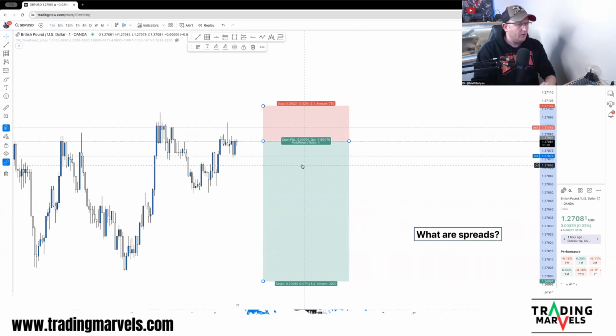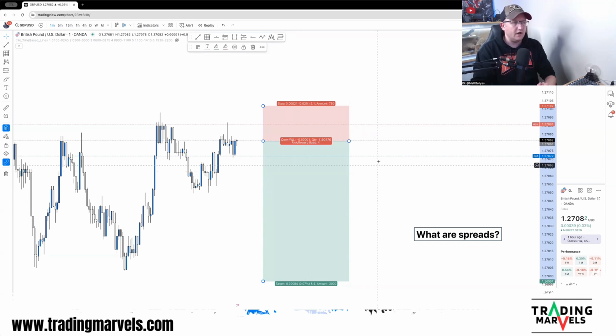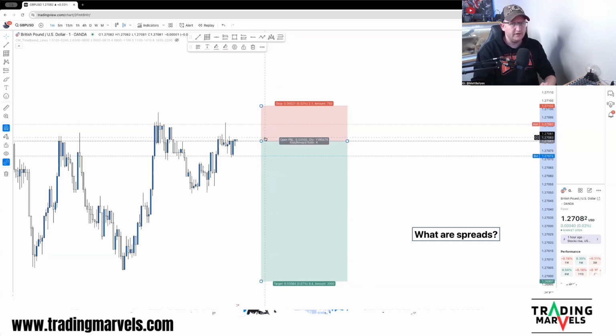Then what happens is you enter the trade right now, but your account will go straight into the negative. When you open a trade, what usually happens is you go straight into drawdown. So let's say you go down into £10 drawdown. What you have to wait for is for this red line up here to come down to the entry level. Once this red line comes down to this level and goes down, that is when we'll start making some money. So the gap between where you open the trade and where you actually start making money, that is your spread.